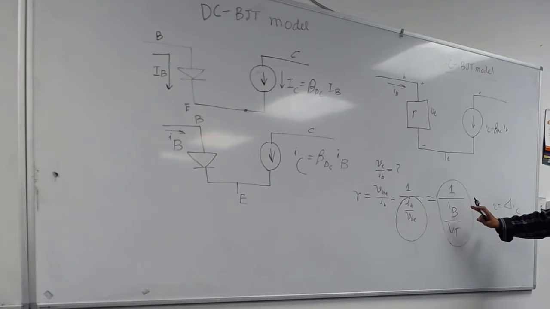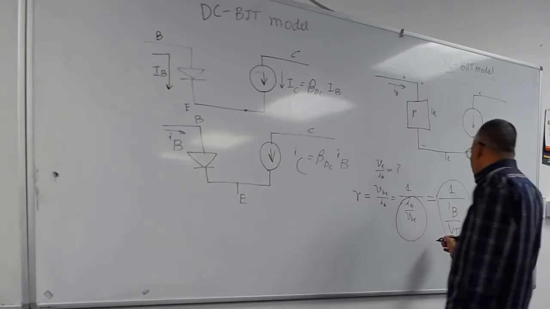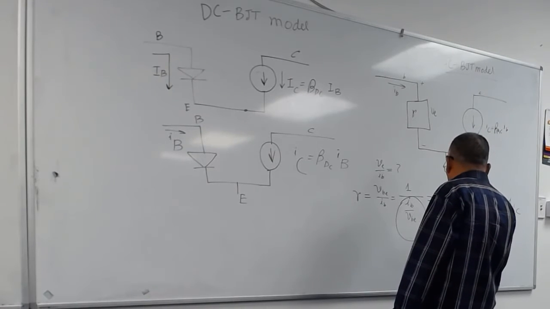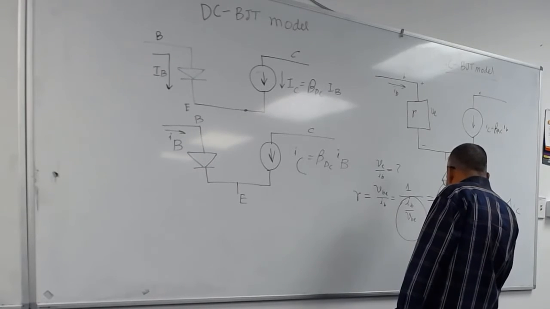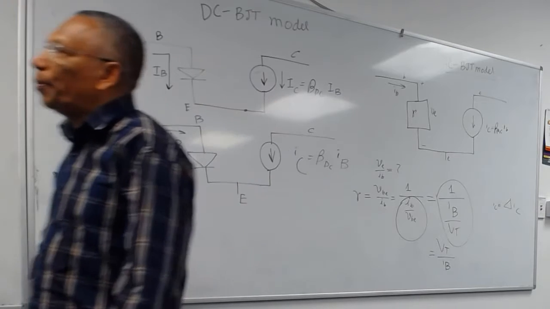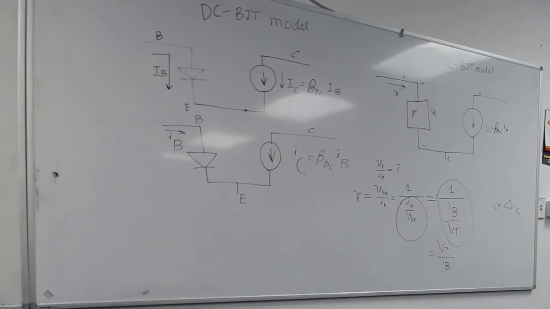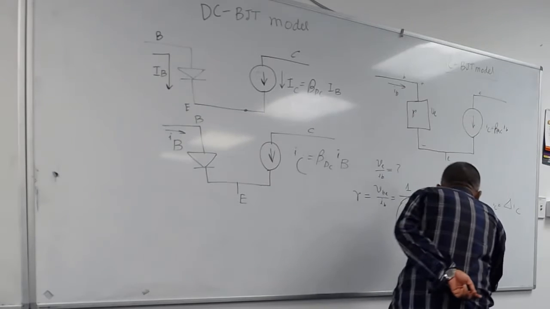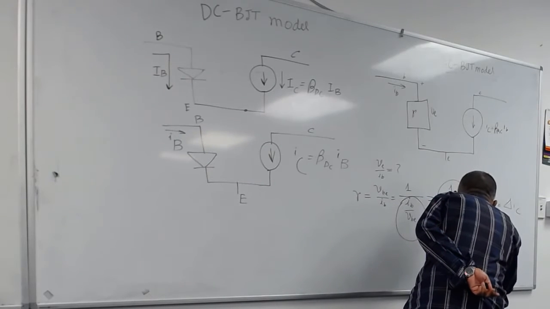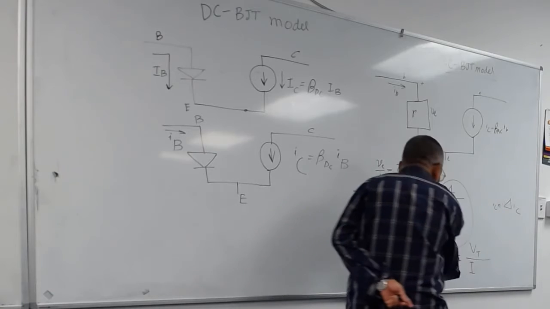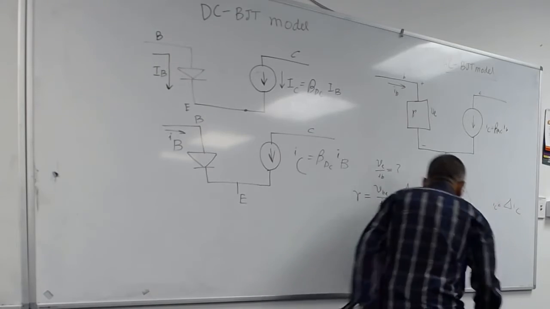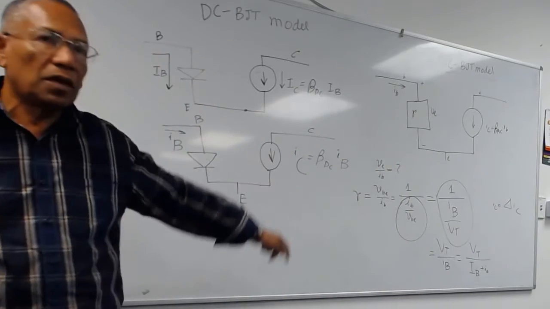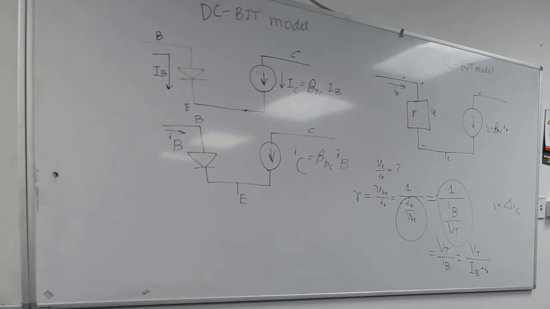So what can we do here? We can put the VT on top, and at the bottom we have small I, big B. Can we make the small I, big B into just the large I, big B? If you do this, this is equal to VT divided by large IB. This small I, big B is equal to large I, large B plus small I, small b. We can write it like this: small I, big B, the composite base current, equals the DC base current plus the small variation in the base current.